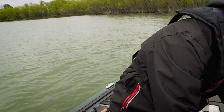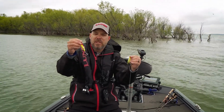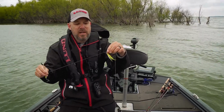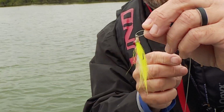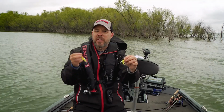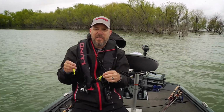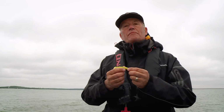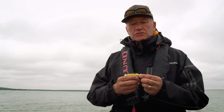The other option, when the water's colder, I do a little 1-ounce slab, chartreuse and white, with a little treble hook on it. And about a foot above it, we put a little fly on it. And then you can bring up 2 at a time when they're down deep, sitting on the bottom. You're just jigging it up and down. But I think the all-around bait for right now, this time of year in May, is gonna be that swim bait. Swim bait bites early in the morning. Once the sun comes up, they may slide out. That's when we go to the slab.